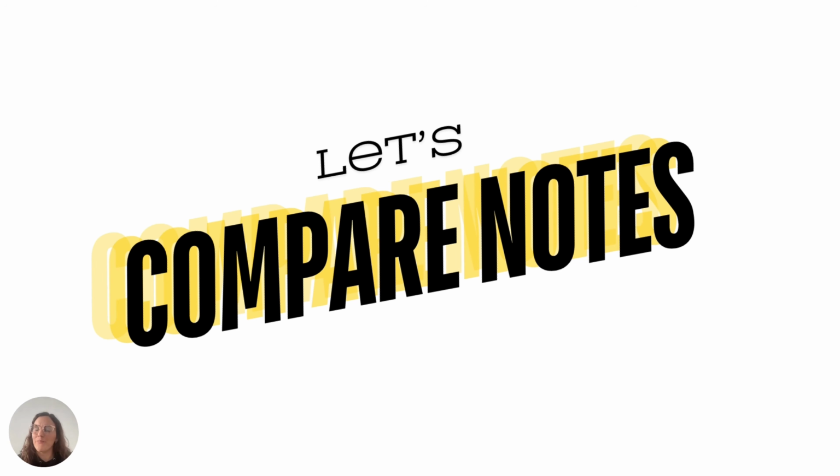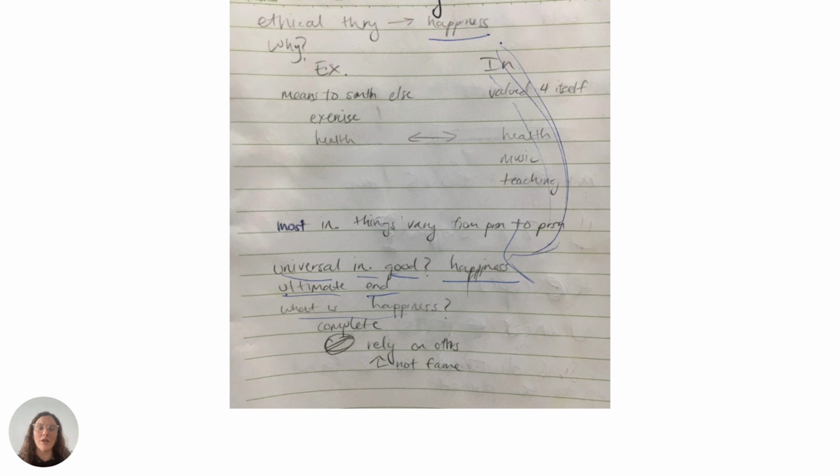Okay, how did it go? Let's compare notes. Here are my notes from the lecture. Remember before when I was talking about how to take notes, that the organization of the lecture should be reflected in your notes? This is an example of that. Very early on, the professor says that the lecture is about happiness and that she wants to introduce a couple of important words: extrinsic and intrinsic. Then she starts comparing those two things.